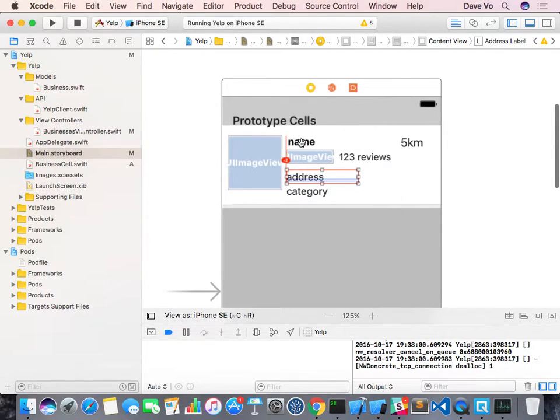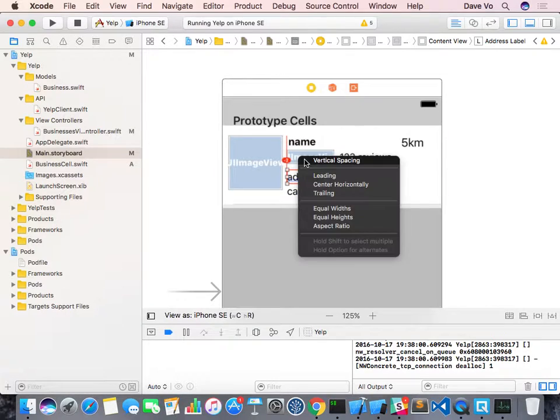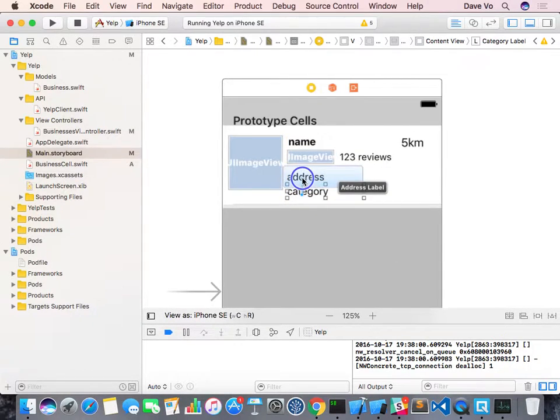The reason is that if you set this one and this one also to have the same leading with the first item, then later, for example, if you want to move the name, you want to create more space between the name and the image view, then if you move this one, all the things will follow the name, right? If you set this one to the image view, then this one follows the image view, and you need to track all the things. Just set everything to only one thing. Where am I? So this one is missing the vertical spacing with this one, and this one, same thing. Set the vertical spacing with this one, and the leading. Okay, we forget this one.